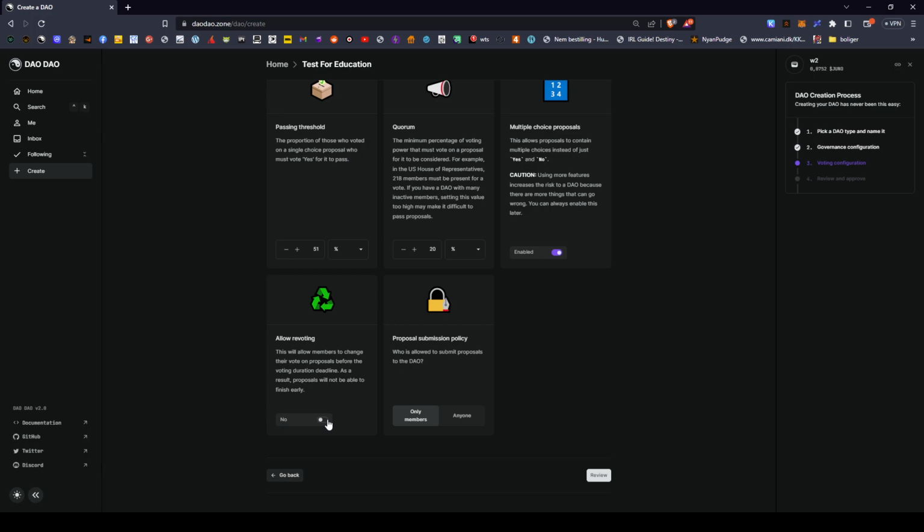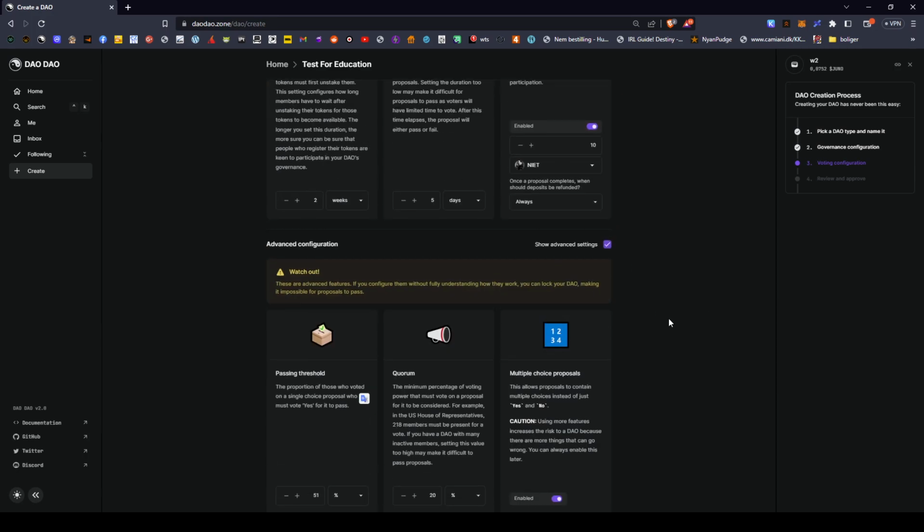I think it's nice to have it off for small DAOs when you want to be able to have quick executions. For example, if you want to be able to pass proposals before the voting time ends.